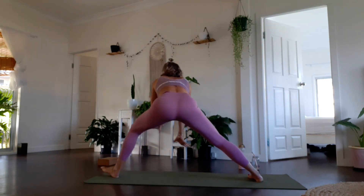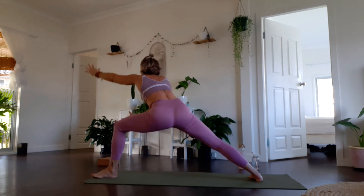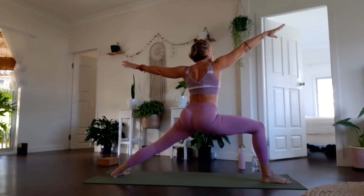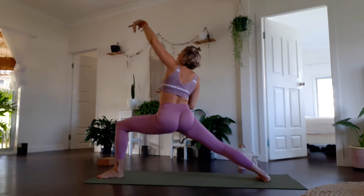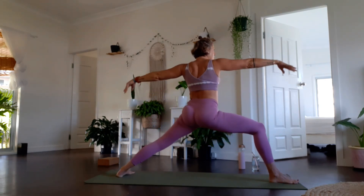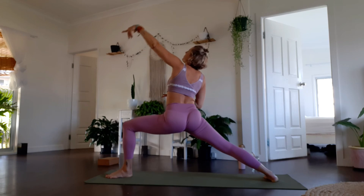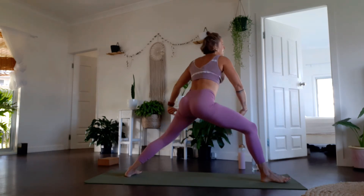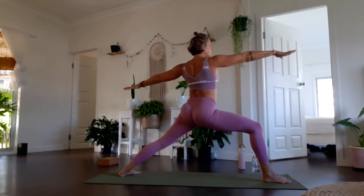Take another breath in, and as you exhale, right arm forward, left arm back — we twist. Try not to hook in too much with those left toes. Warrior two — press through the left foot, start to make your way into virabhadrasana two, blade edge of back foot down. Take a full breath in, exhale. Then inhale — start to move yourself through your squat and into that side rainbow warrior. Using the breath in to open up, and the exhale brings you back down. Inhale lifts you up, exhale warrior two. Full breath in, exhale takes you down. Inhale rainbow warrior — be really nice and fluid. Moving now with your own breath. One more full round — last time we'll end up in warrior two.